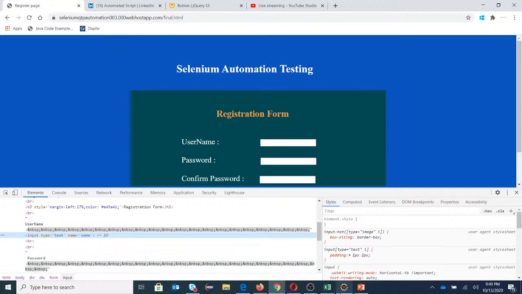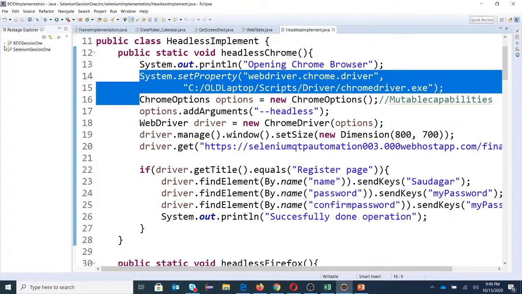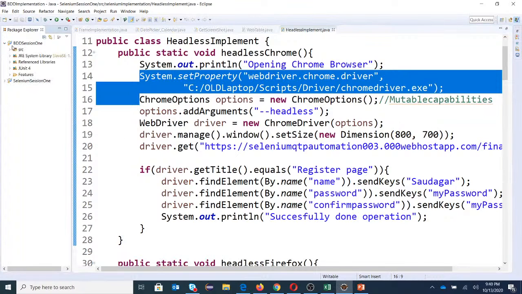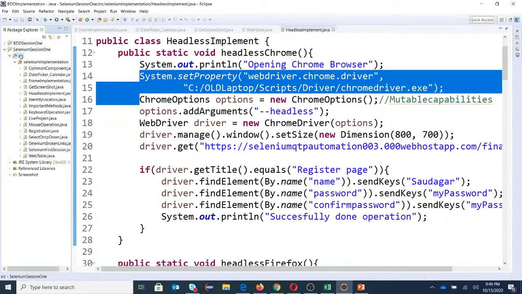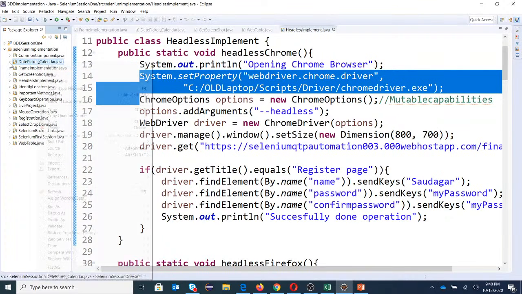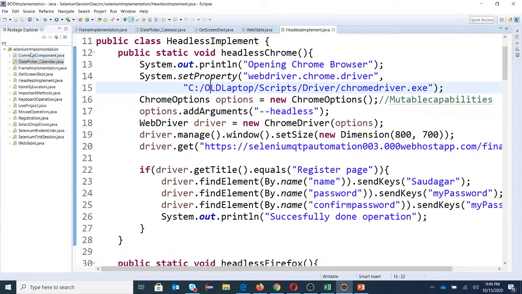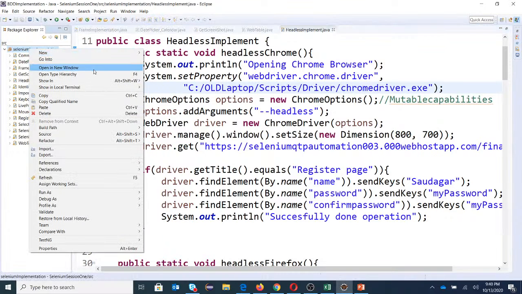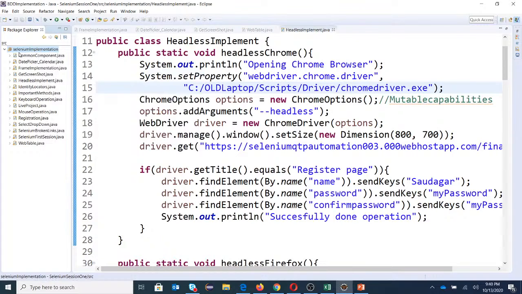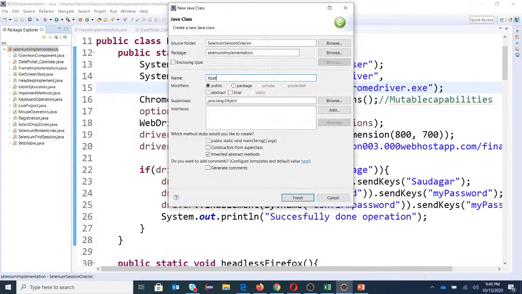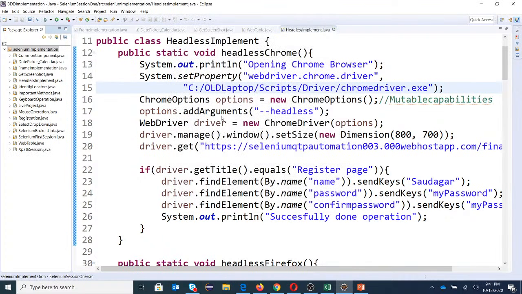Before that, let me start my script, something new that we can start today. Let me start a new session, a new class. The class name is XPath session. I'll take an example of the XPath session. We'll go into detail about this XPath session, don't worry about it. So let me go back.